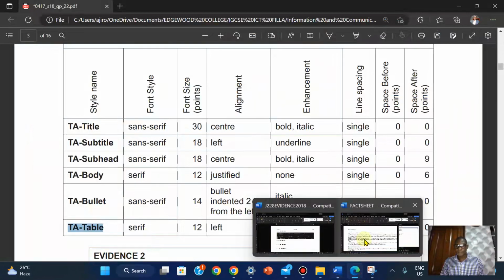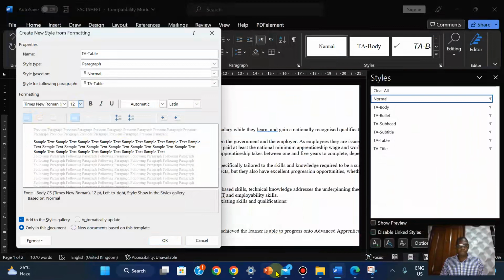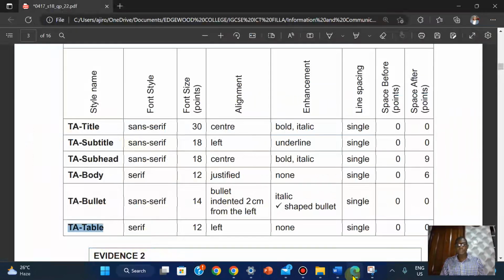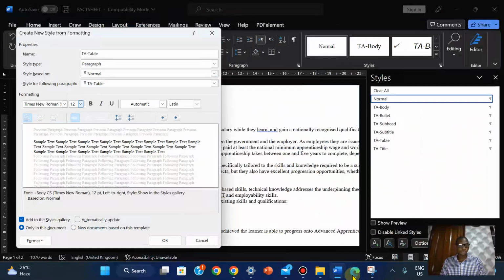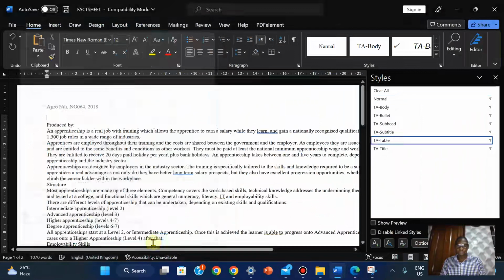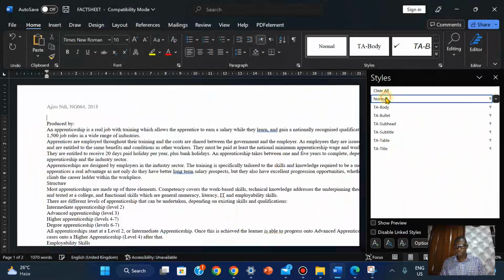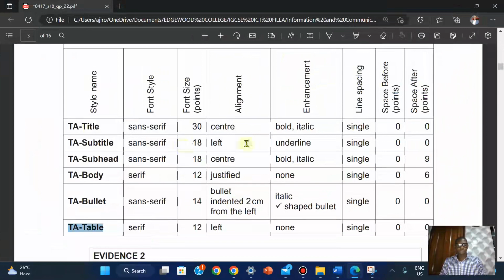Alignment is left. Okay, it's there by default. Enhancement none. Line spacing single, space before and after 0.